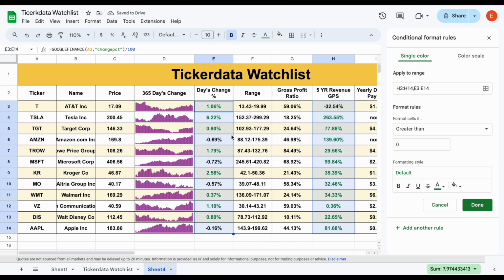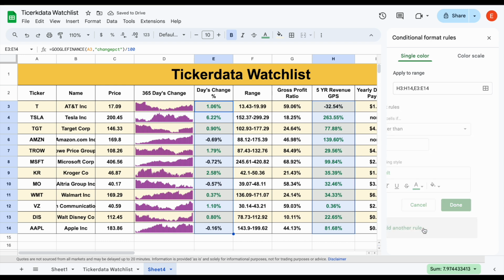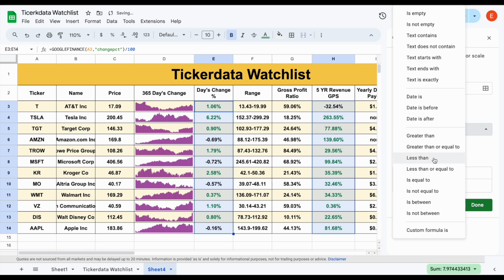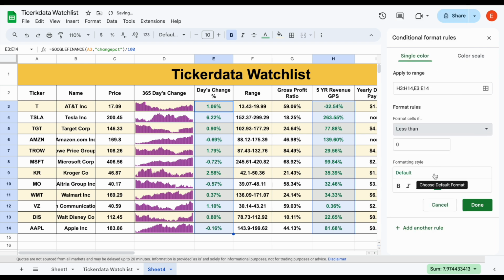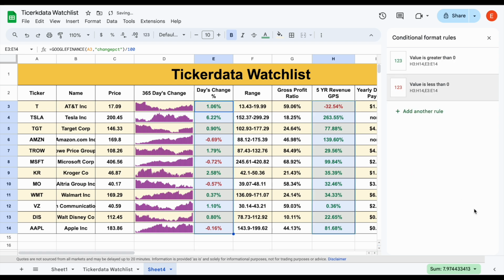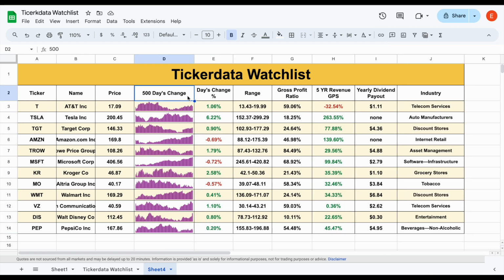But also, if I click right here, add another rule, we want the text to show up as red if it's less than 0. So I can adjust that here as well. And click on Done. And again, we could update what's listed right here. Maybe you don't care about the yearly dividend payouts. Maybe you want to see something else like net income per share. We could just simply type in net income per share right here and hit enter, and we can see all this data is going to automatically load in.